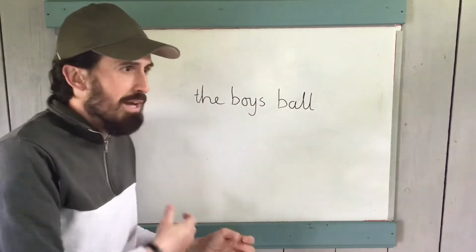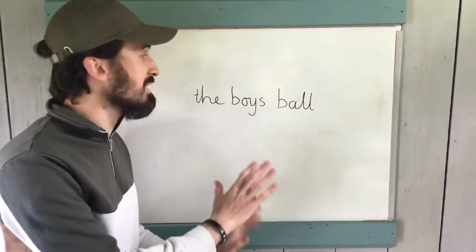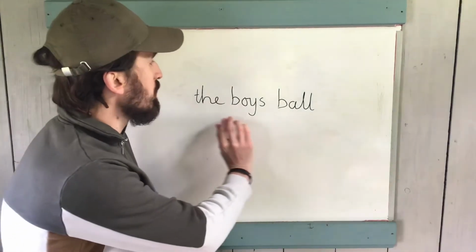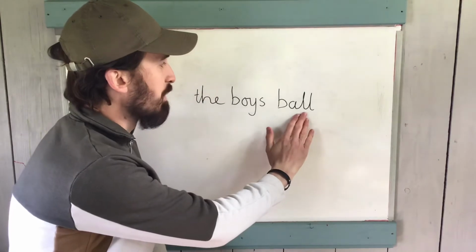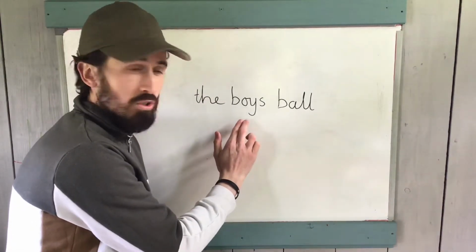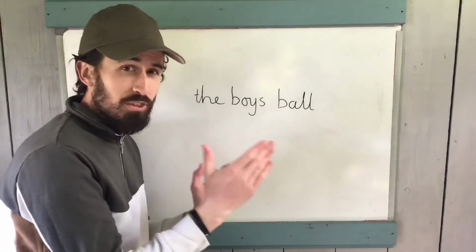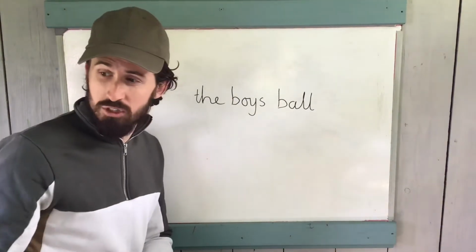You might be thinking, well, where's your capital there? Where's your full stop? This isn't a sentence, okay? It's a noun phrase. But what we're doing is we're going to look at the fact that the ball is owned by the boy, right? But in this case, we're thinking about one boy, as Sonny chunters on here.